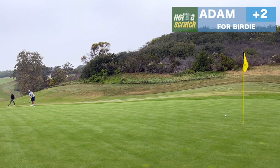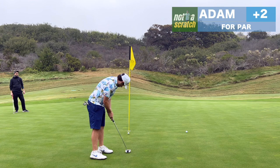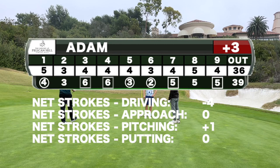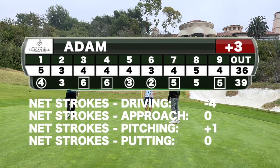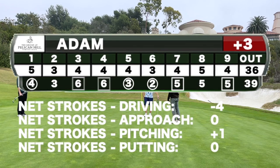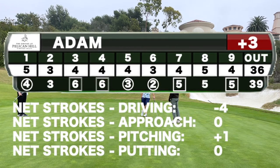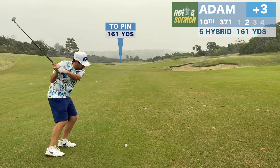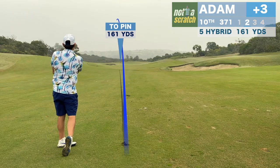This is our longest lag putt yet on these tough greens. I do pretty well for pace and leave myself about five feet on a putt that's breaking pretty hard to the left, but unfortunately I under-read it just a bit. That's about as wild as a scorecard will get — back-to-back doubles and back-to-back birdies. In the final analysis, I came out of the gate cold with driver and it cost us most of our strokes on the front. If you're having a day like that, don't be afraid to tee it forward so you can set more manageable expectations and not get angry by having greens out of reach all day.